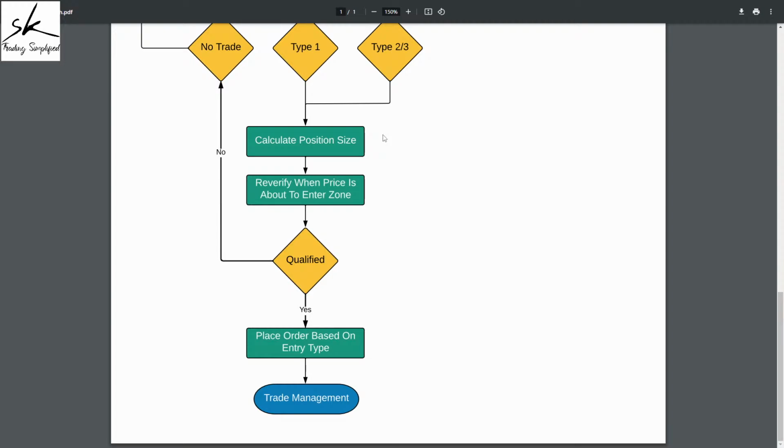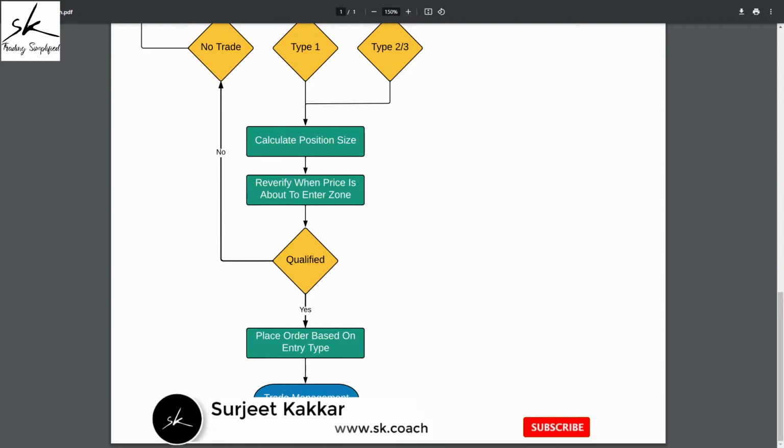So let's see, what do we have in the chat box? All right. So I appreciate the fact that you are not cherry picking trades, but showing that every trade can be a stopped out trade, stressing that not every trade will be a winner. And that is what I do. I like to be as transparent as possible.